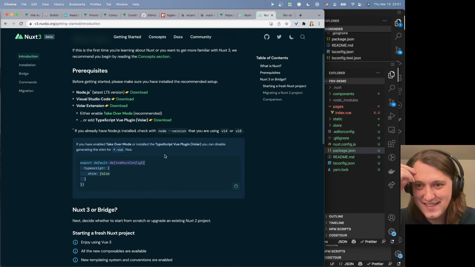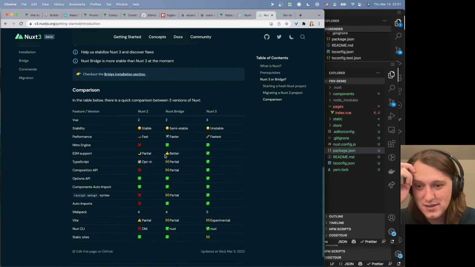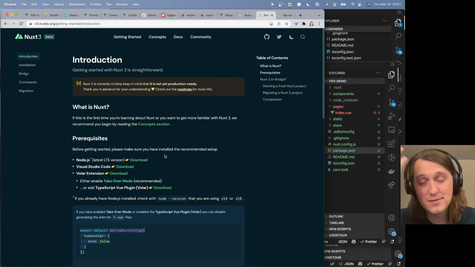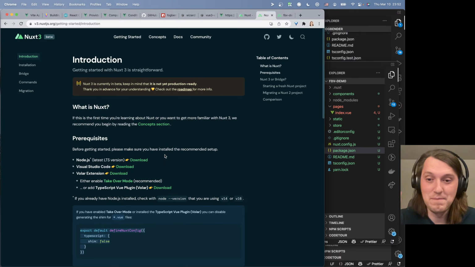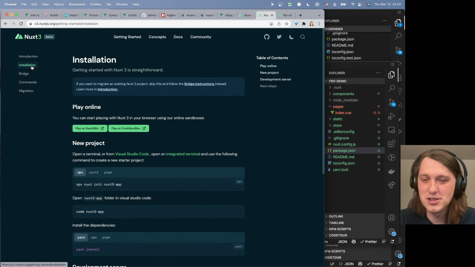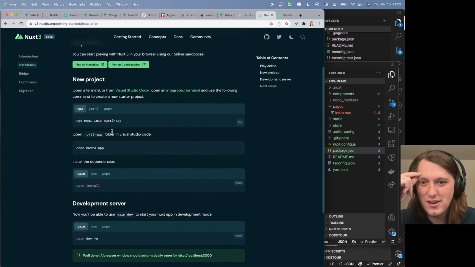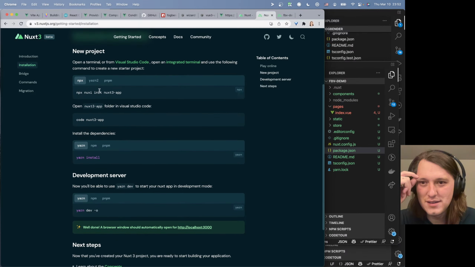Let's start again. Next is currently blank. Blah blah blah. No one cares. I mean, some people do, I guess. That's why everything is in version 2 and version 3. Oh my god. Okay. It's going to be great. Everything is going to work. We just need to hit install and yarn 2. Okay, open the terminal, open folder, install dependencies.